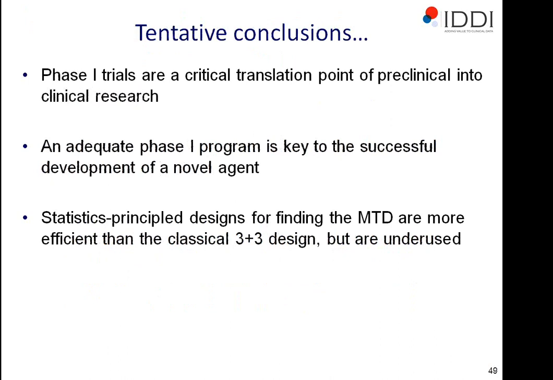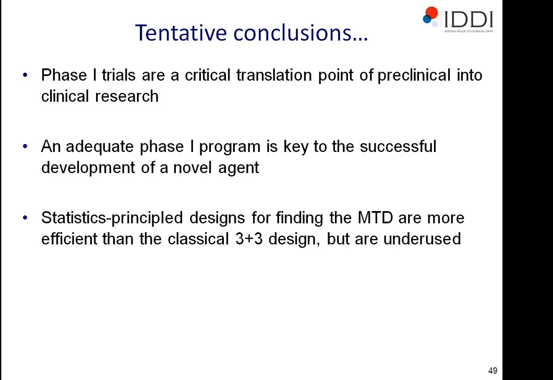Our tentative conclusions, and this is where I'm coming back to the part which Everard also presented. Well, phase 1 trials are, of course, a critical translation point of preclinical into clinical research. And obviously, an adequate phase 1 program is key to the successful development of a novel agent. You don't want to make a mistake and decide that the agent is too toxic, for instance.